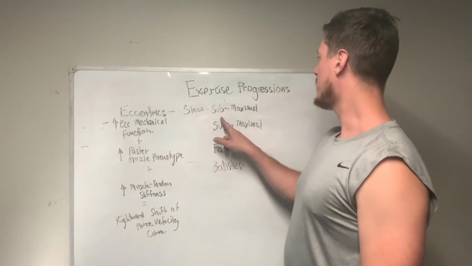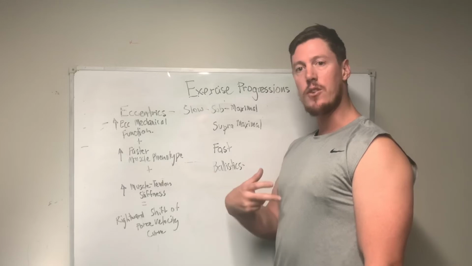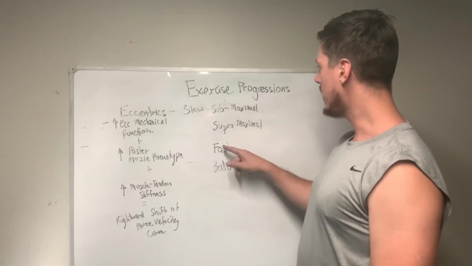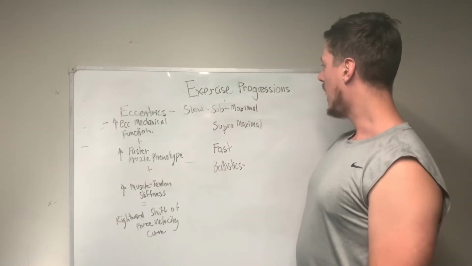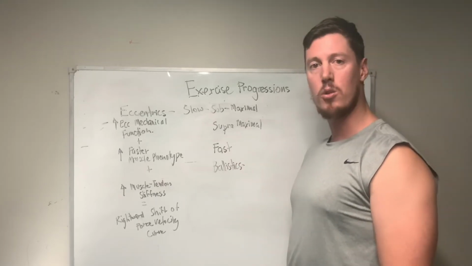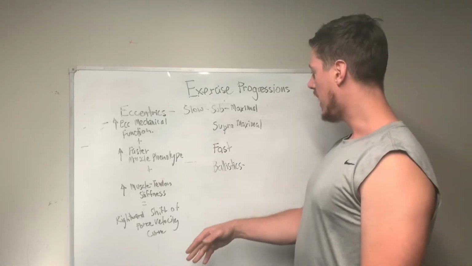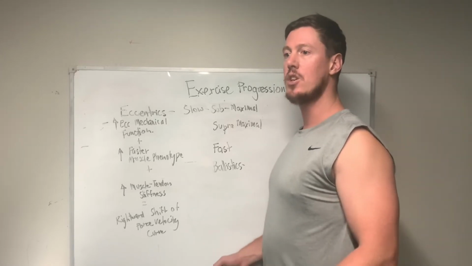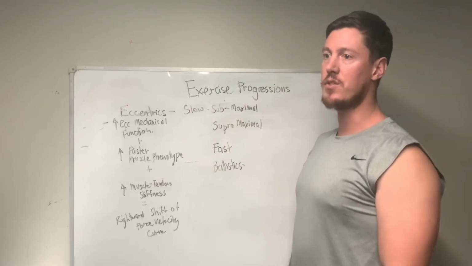Say if we're using a hinge progression, I'll be doing a single leg RDL. We go slow, sub-maximal. You could do a razor curl, band assisted, and do it really slowly so it's not super maximal. From there, you take away the band and do super maximal razor curls. The next phase would be a fast eccentric, which could be a kettlebell with a band to overload the eccentric phase to be really quick. Then we could do ballistics, where we have weights, drop down into a jump, drop the weights, jump as high as we can, or we could do depth jumps and things like that.